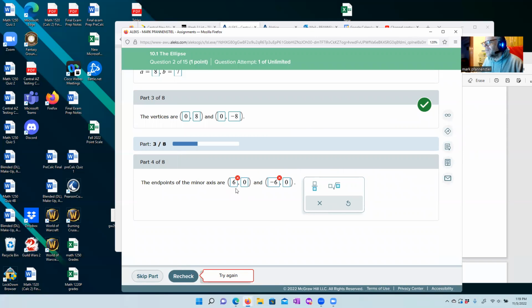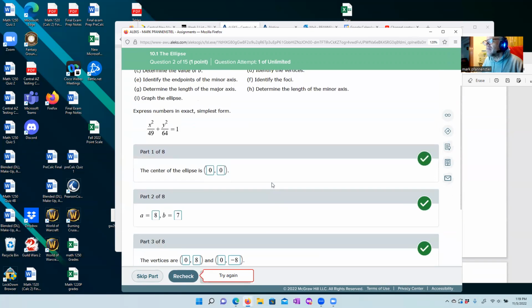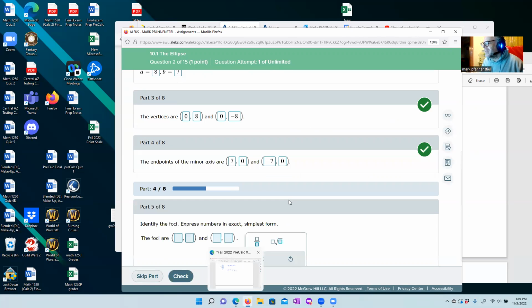Oops, they don't like that at all. Didn't I like x, y? Oh, no. Okay. We got the right. Oh, that's why, the square root of 49 would be 7. That's why they didn't like that. So let's change that to a 7, and let's change this to a 7. Okay, we're going to recheck that. Okay, there we go. See, now they're happy.